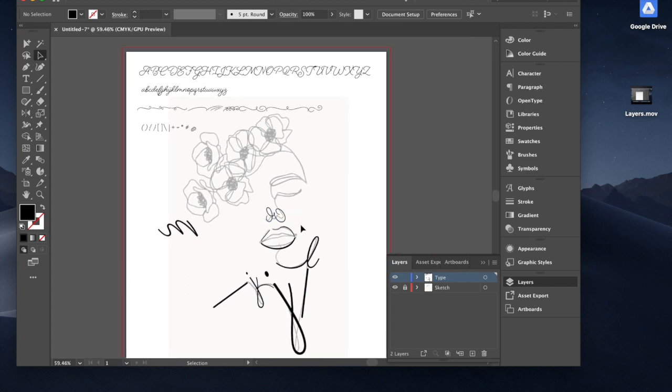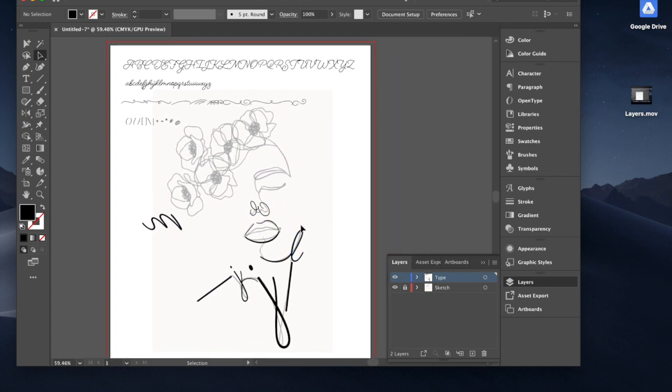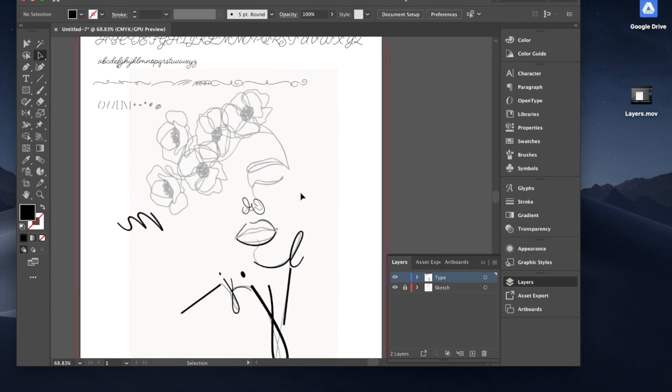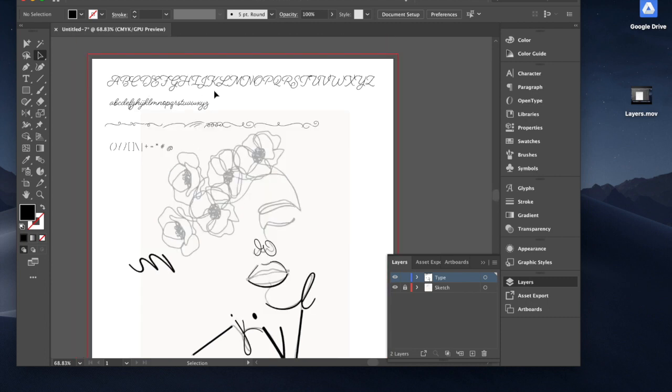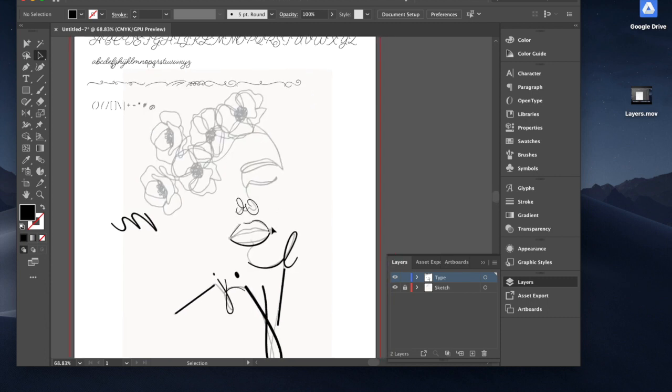And the last little tip I want to tell you for this project is don't rely too much on the parentheses and the brackets. That can become kind of a crutch to work with, because they are a really good shape, but I think you can come up with some much more interesting work if you try to really incorporate some of the letters instead of just using the brackets.